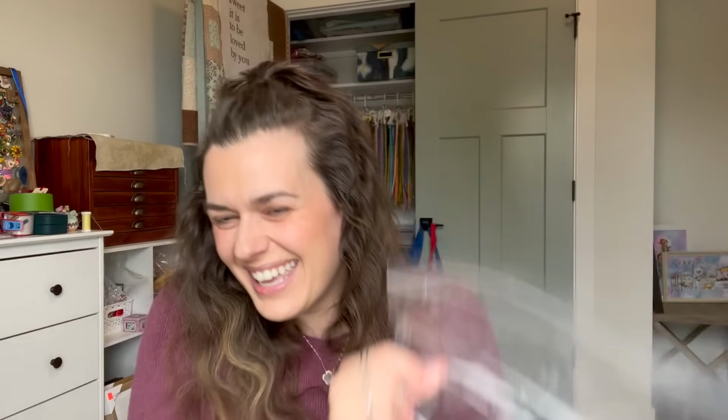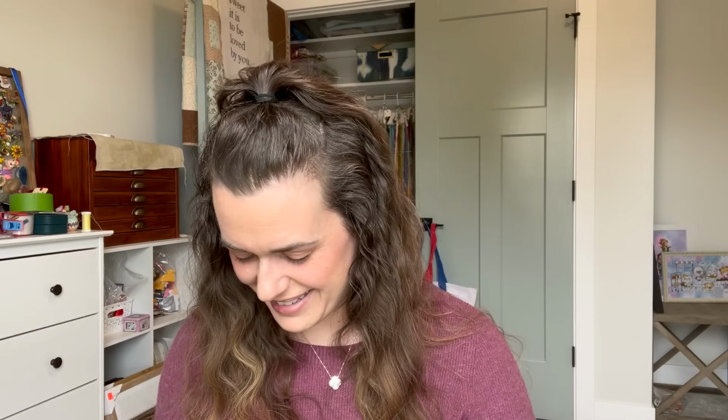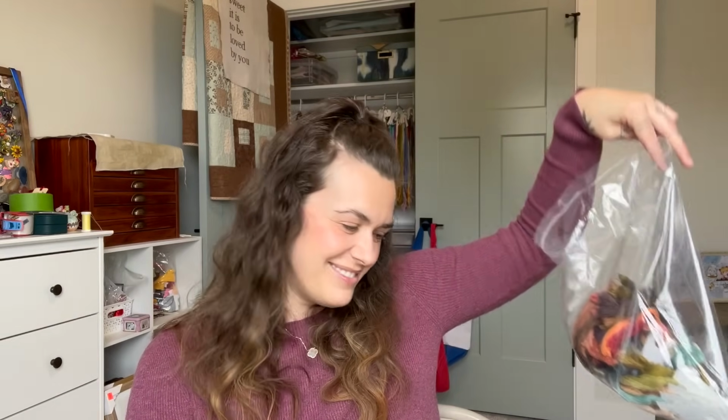Okay, and the rest of my haul is more thread. More thread, you guys. It was Mother's Day. We were on the back patio. Sorry if my lighting just got really bad. A storm is coming in, of course. I hope that it's not too dark. We were on the back patio, the sun was shining, the blue moons were flowing, and my finger slipped on my checkout cart button. I don't think I'll go through every single one of these because there's 45. There's 45 skeins of thread here. Womp. But I love them. I'm so excited to use them.